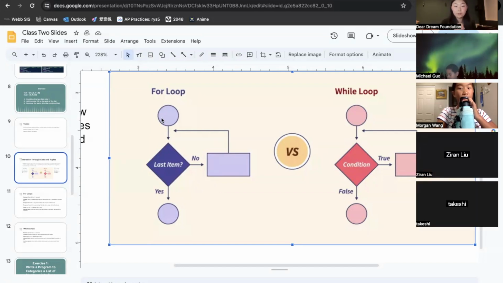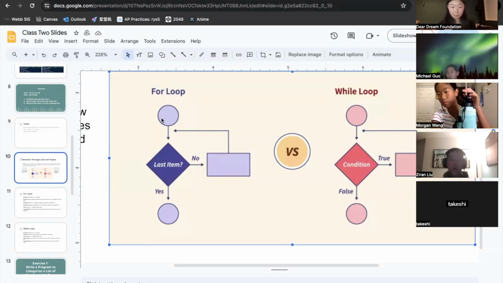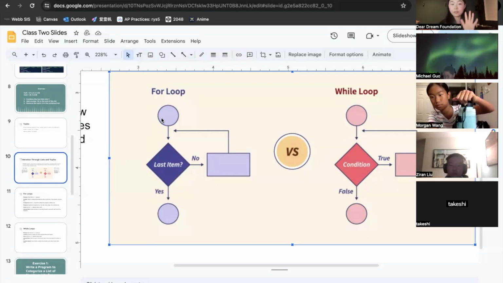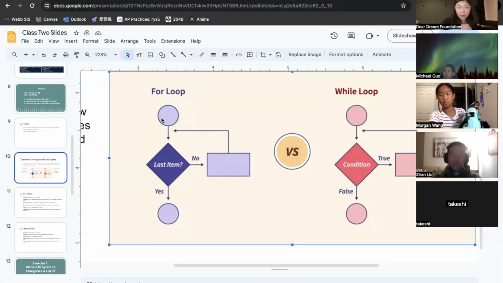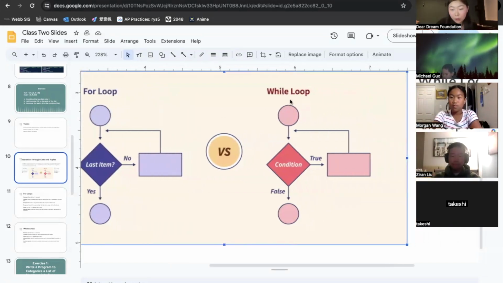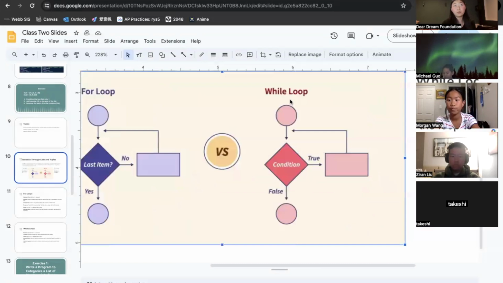If it did reach the 5th time, it's yes, and then it exits this loop of code. So that's a for loop. A while loop is when, for example, I want the code to keep running until we find the element apple. So it keeps iterating through the list until it comes across apple.